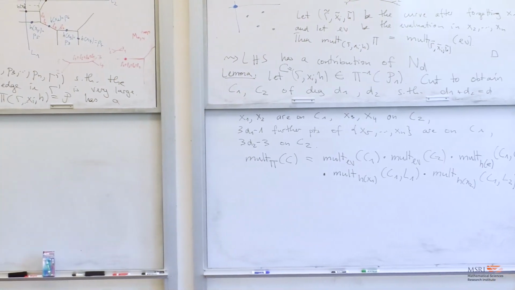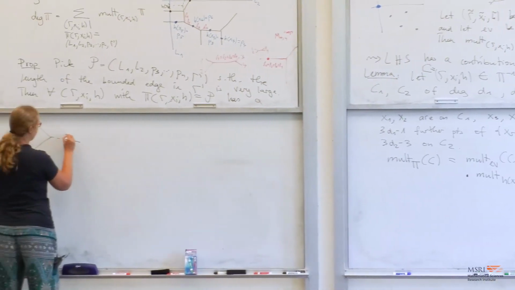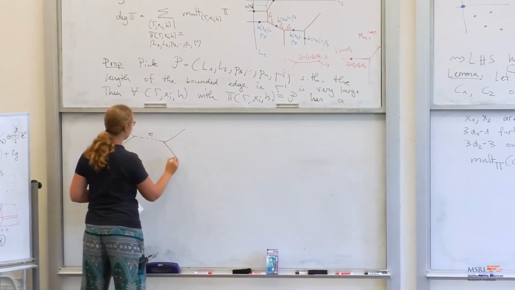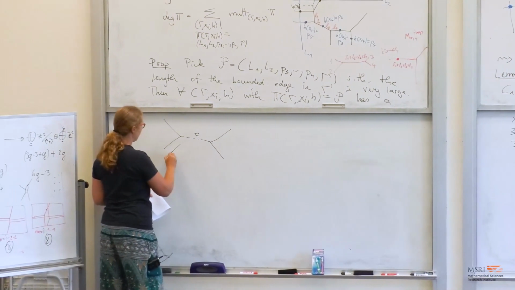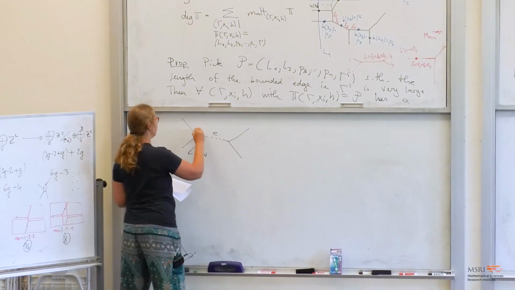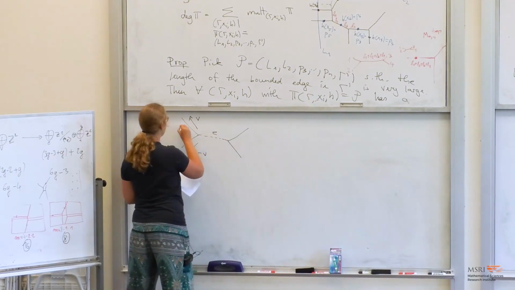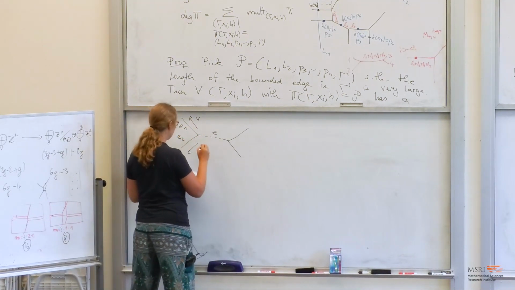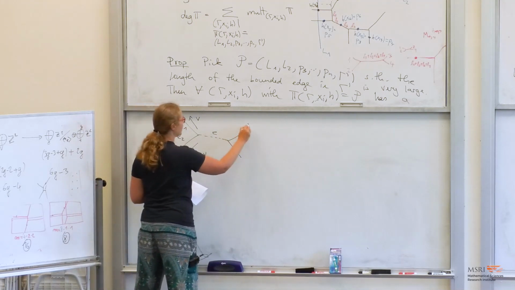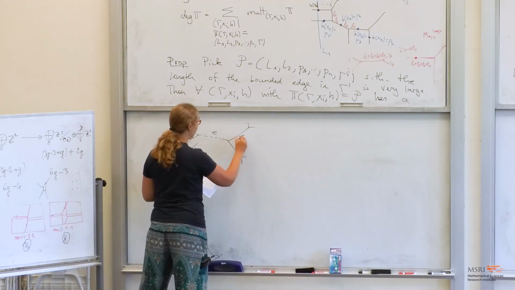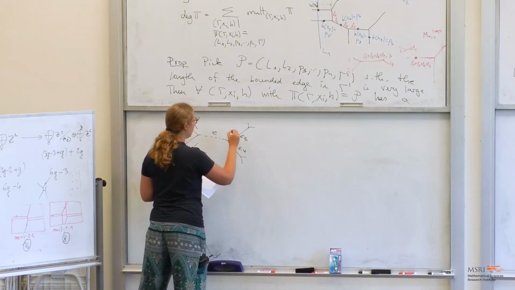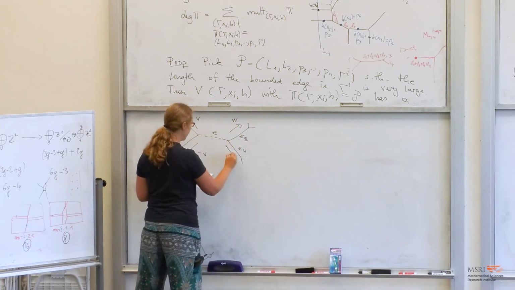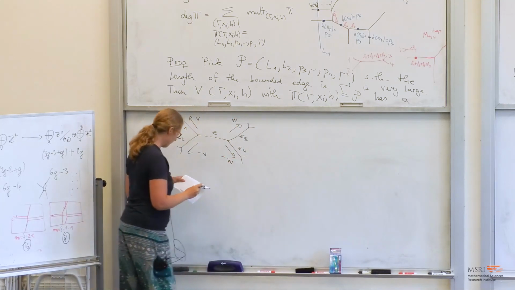So let me yet again draw a sketch of what is happening. Here's this contracted bounded edge inside my curve C. Let's say this is minus V, this is V. This is some edge E1, some edge E2. The curve somehow continues. We don't really know how. Here's E3, here's E4, this is W, this is minus W.